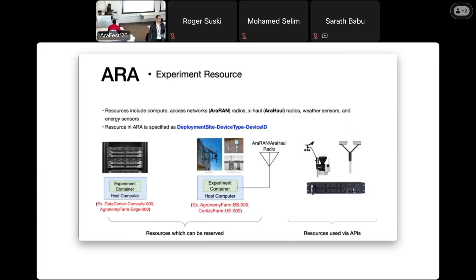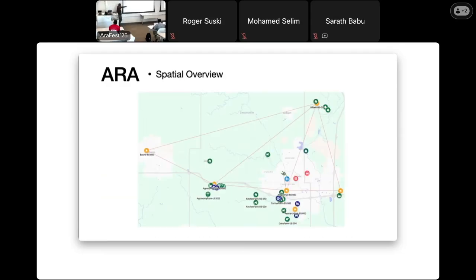Okay, so that's one thing. So how we will specify, for example, as I mentioned, if you specifically want to create a private 5G network, as an example, you want to use this Wilson Hall base station and this particular user equipment. So you need to specify Wilson Hall, that's the geographical location, the deployment site. Then BS is actually representing the base station, that's the resource type, and this is the ID.